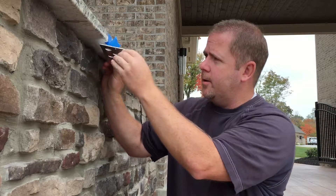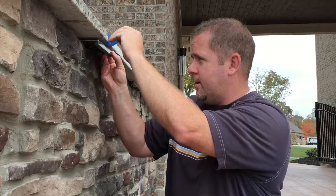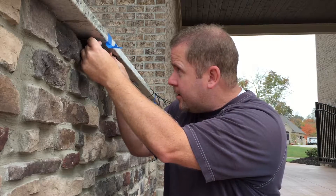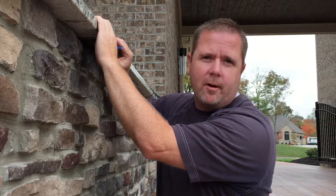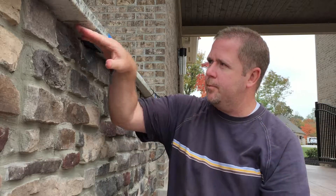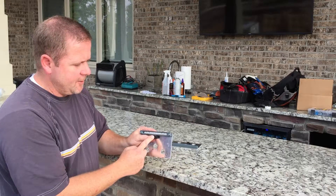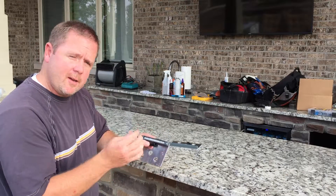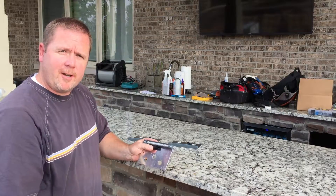We've got our marking on where the center of the light should be. We're going to slide it in under the counter and secure it up with double-sided tape — that's just to temporarily hold it until we can put some grouting in under the counter. There are two holes in the mounting plate to secure the wire so it's hidden out of view when you mount it. Use a wire tie, loop it through the two holes, secure the wire, and you'll be ready to go.